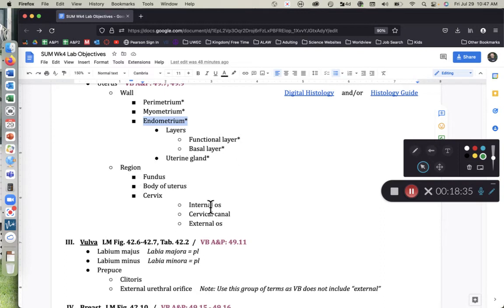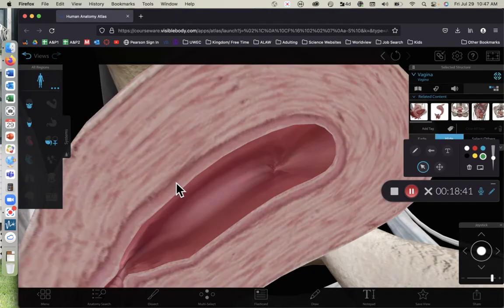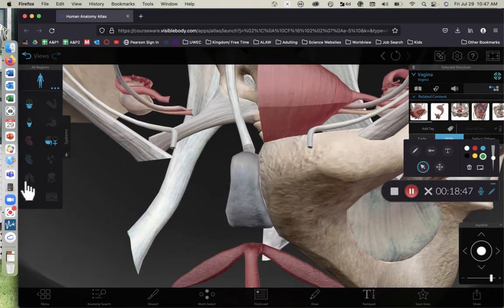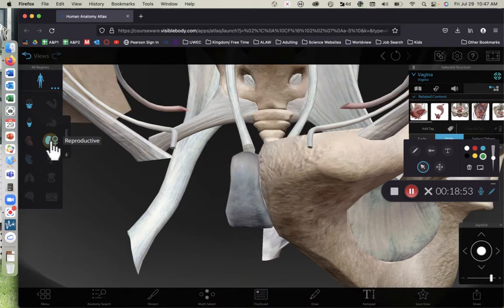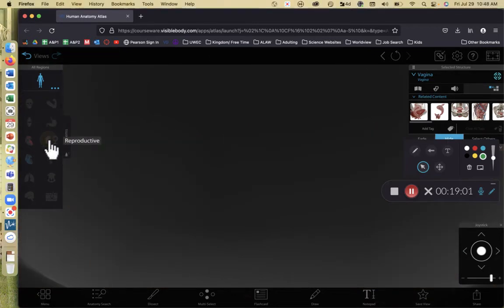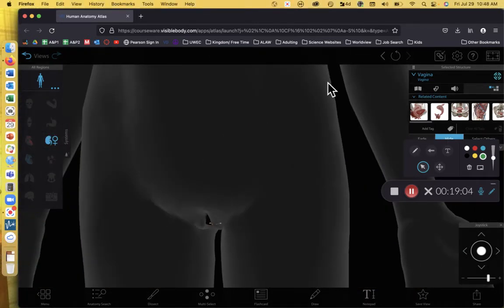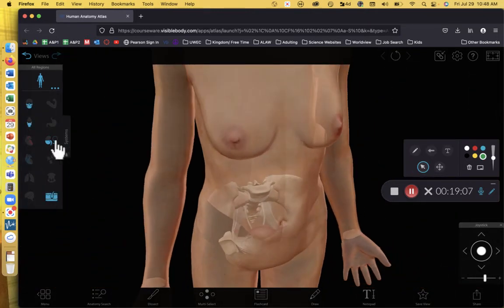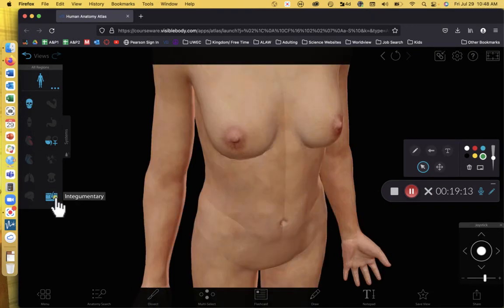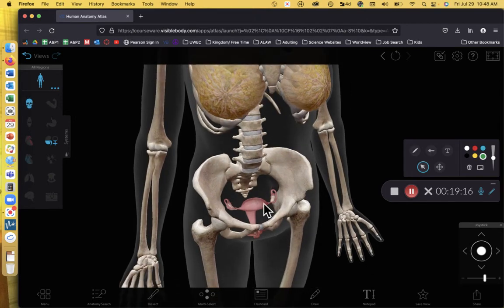As we look at the uterus regions, I haven't covered the fundus or body of uterus yet. So just for the sake of being thorough, let's cover that right now. The fundus of the uterus, I'm going to go ahead and get rid of the entire skeletal system here. No ligaments, no bones, and the reproductive system is gone. That's a problem. All right, I reset my view. Now I'll get rid of the ligaments and bones and skin. There we go. This will make the view a lot cleaner.